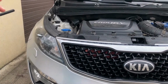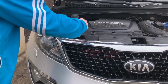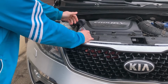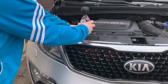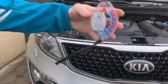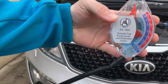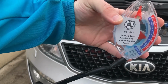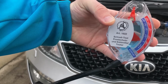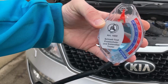We're gonna check the mix directly in the radiator. And let's see. All right. Now, would you look at that? So it should be vertical with the needle in the center. And it's saying a little bit lower than minus 18. So it's between minus 18 and minus 23, which is pretty much spot on.